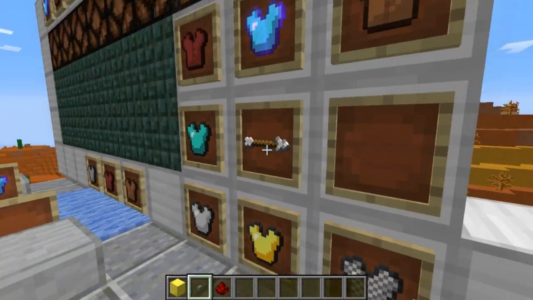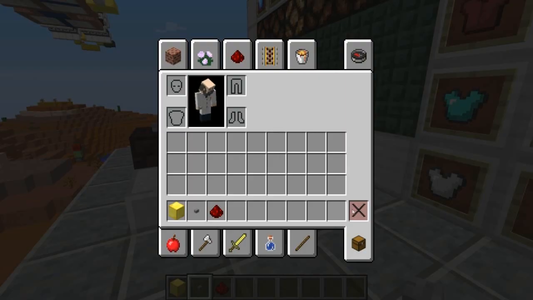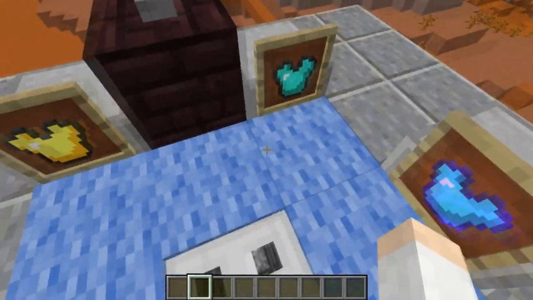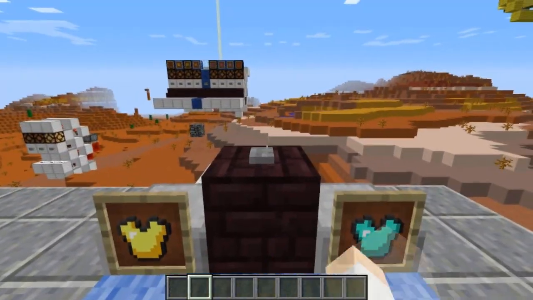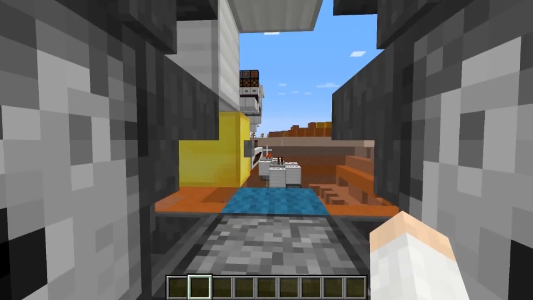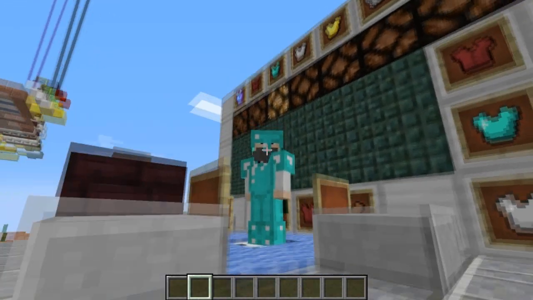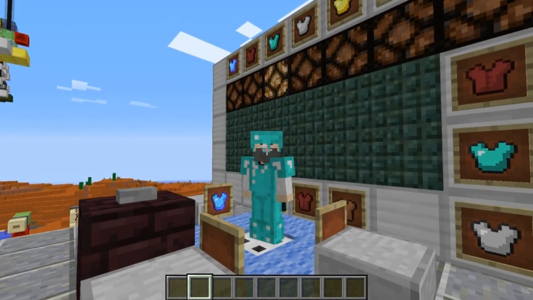And so let's go ahead and test it out. So let's go ahead and select, let's say, diamond armor. Clear my inventory, come over here, step on this trap door, bounce up, hit this button, 1, 2, 3, 4, and voila, we now have diamond armor on. Pretty cool.